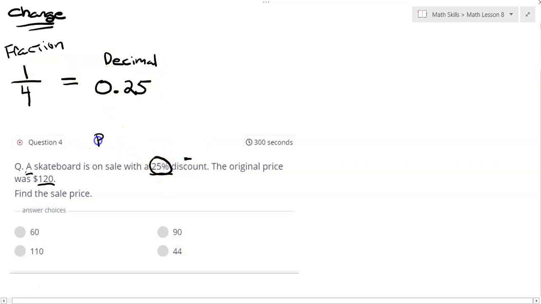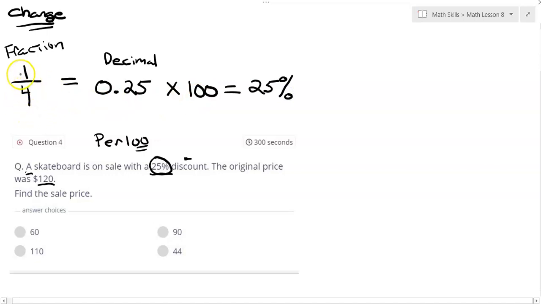Percent means per 100 or per whole amount. But we like this 100 here. 2 zeros. I'll show you why. Multiply that 0.25 times 100. We're going to essentially convert that decimal to a percentage. 0.25 times 100 is going to have the effect of moving this decimal place 2 places because of this 100, 2 zeros here. And so then we end up with the number 25, or the value 25, but 25 is not the same as 0.25. In order to make it an equivalent value, we use the word percent and use this symbol.